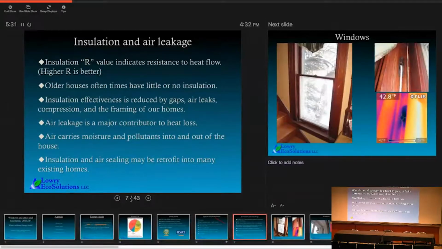Okay, I'm not really going to go through this too much, but I did talk about this insulation. A lot of people are familiar with R value. Well, the higher the R number, the thicker the blanket that you have in your house. So by today's standards, you want to have an R49 attic insulation.